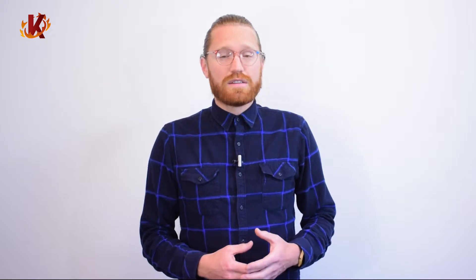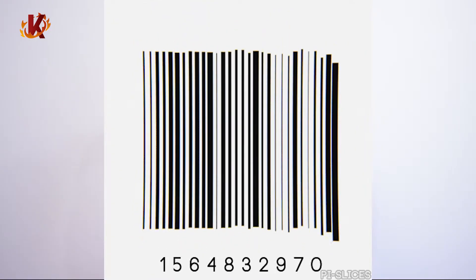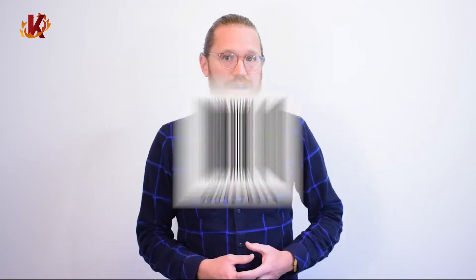It still features an array of black lines of varying degrees of thickness, accompanied by a set of numbers below them. Barcodes began to be used commercially in the early 1970s after George Lohrer altered the original circular design to be horizontal and thus more easily read by a scanner. The series of parallel black lines separated by white could be easily scanned to facilitate the checkout process or inventory management operations.